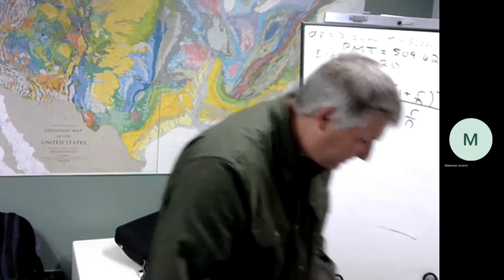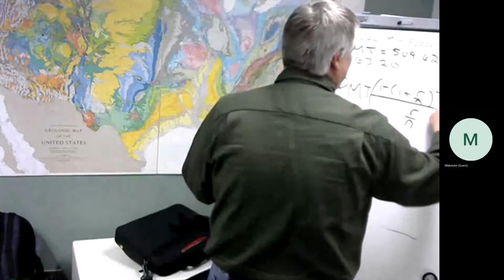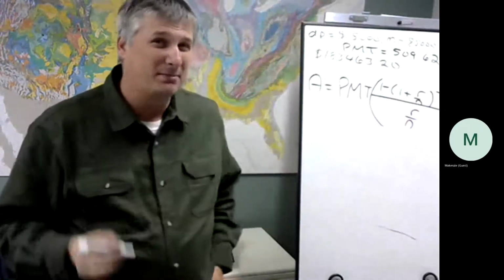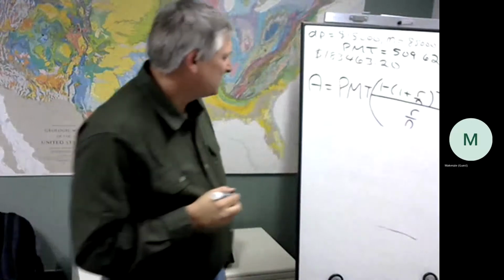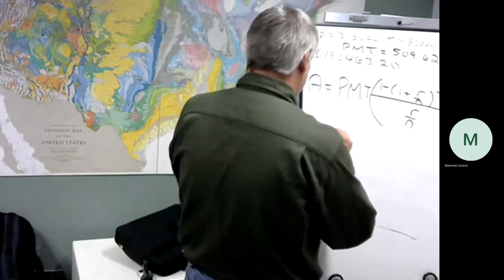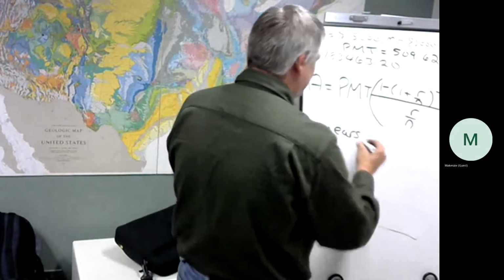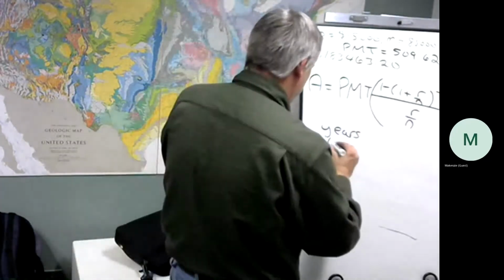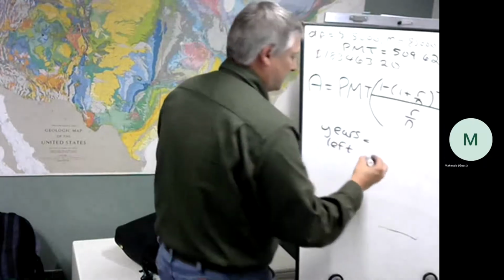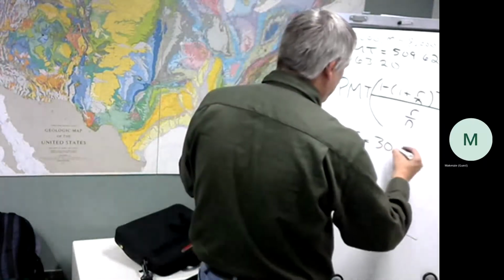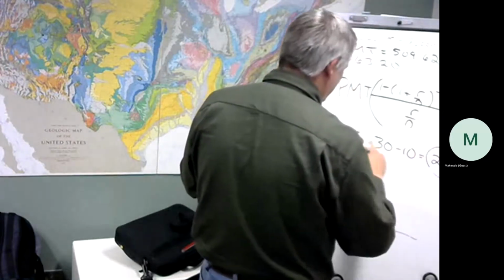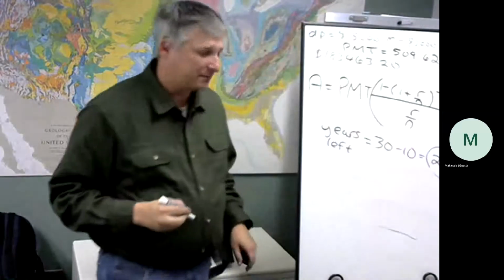Oh, I'm sorry, not NT. Let me go back. It's U, minus U. So this is not NT. It's minus U. And again, use the number of payments left. So the years, let's say we're going to pay this off after 10 years. Well, this was a 30-year mortgage. So the years left, if we pay it off after 10, will be 30 minus 10, or 20. So after 10 years, we're going to have 20 years left.